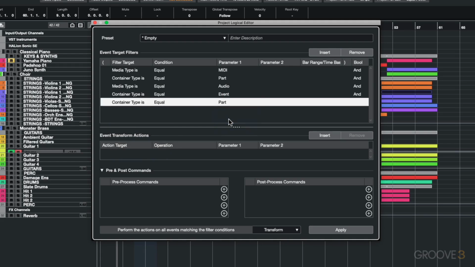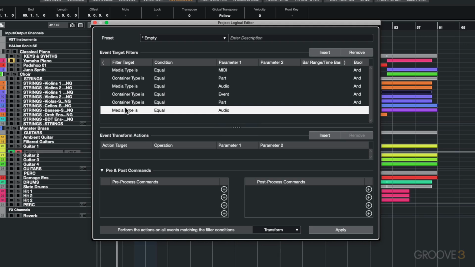Then lastly, we need to determine what's going to be happening. So what's going to be happening is the property. The property of this whole condition that's being set up is going to be set, and it's going to be muted. And then after that, the muted parts, I want to delete them. So that's sort of all the different filters that we need to create.